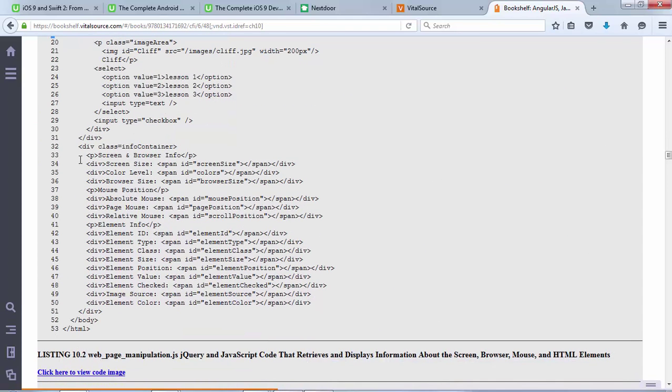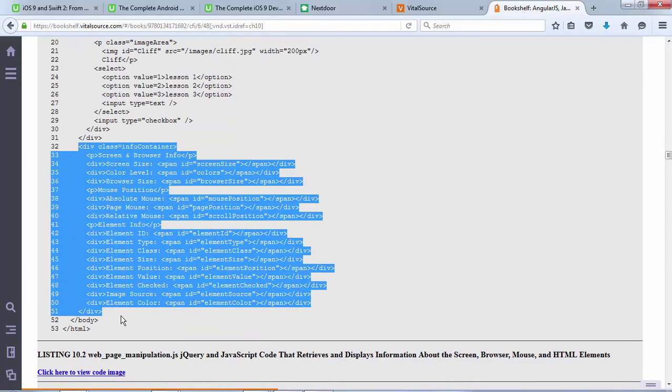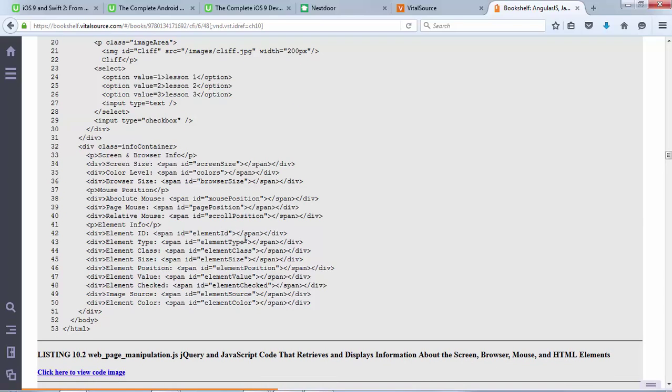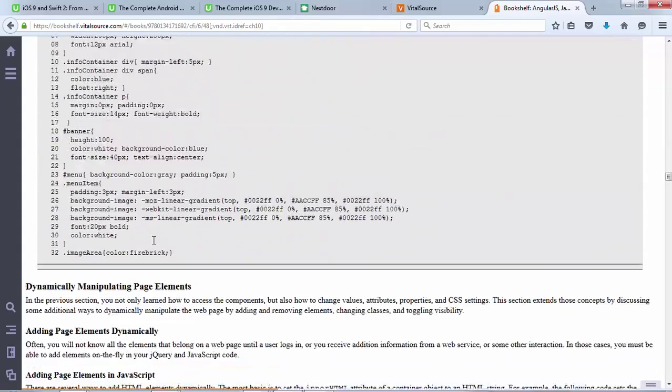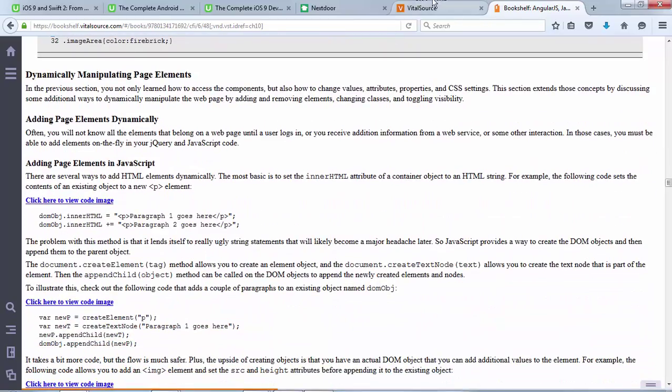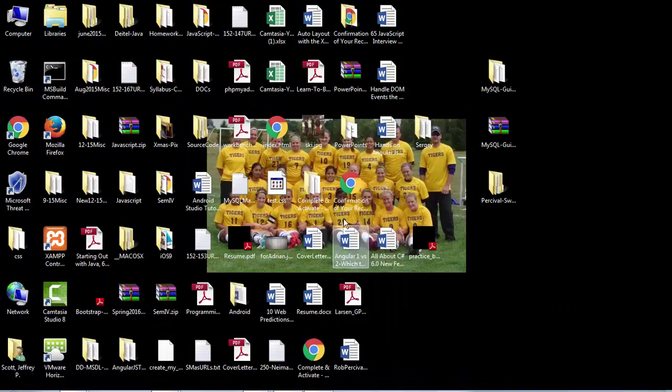So that's this second div. And when you look at it right now, literally it's just got a bunch of empty information in it. But it has IDs set up with it, so when you start to manipulate the page and look at the different stuff that's on there, then you will be able to do some manipulation with it.